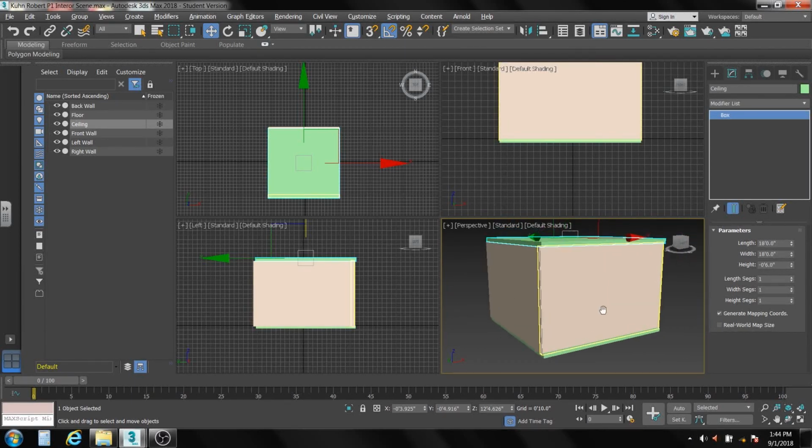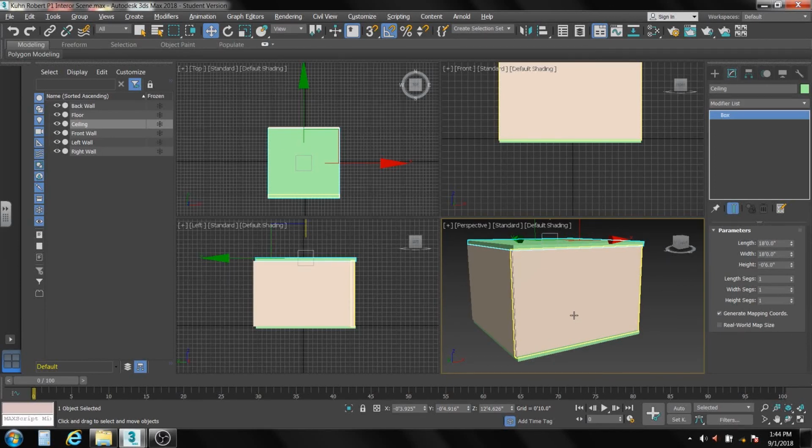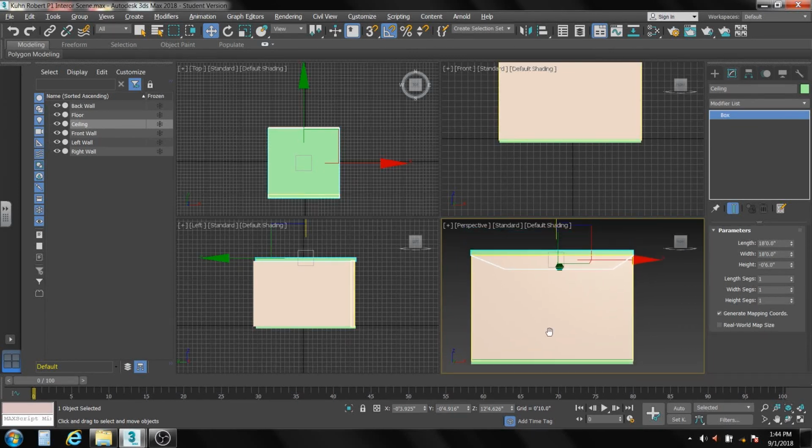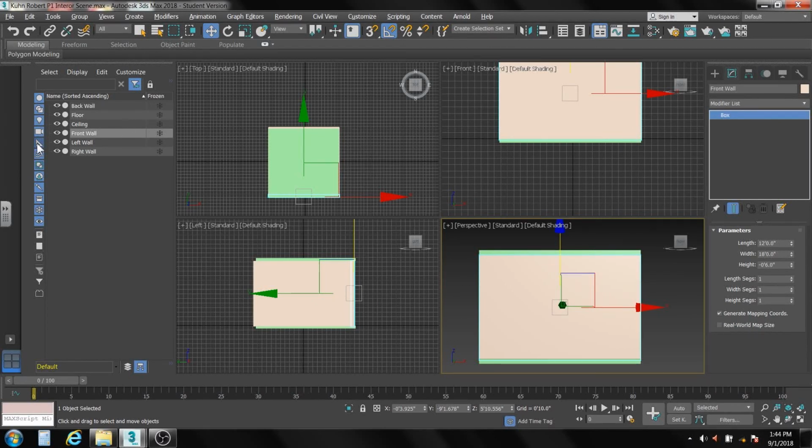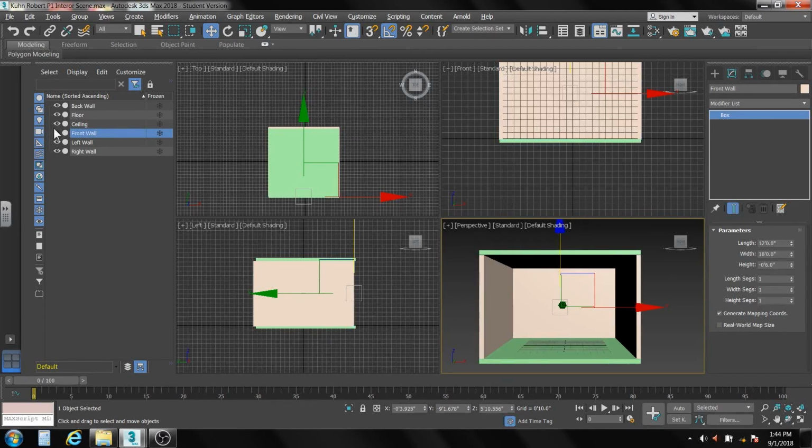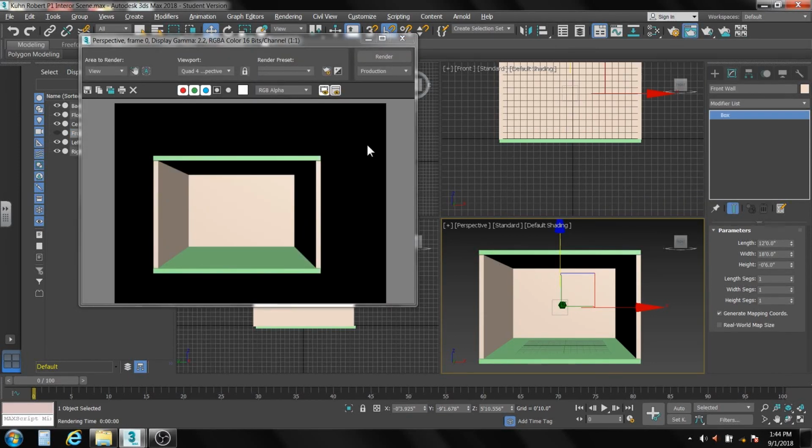But there's one problem. How are we going to see into here? Well, that's pretty easy, actually. Go to the front right here on my view cube, and in the front wall, I'm just going to go over here to my Scene Explorer and click off the eyeball icon, and you can see it's now disappeared. That's pretty convenient. If I were to render it, going to my production render, remember that's the one with the lightning bolt, click on that, and you can see it doesn't show it. It's hidden from view.